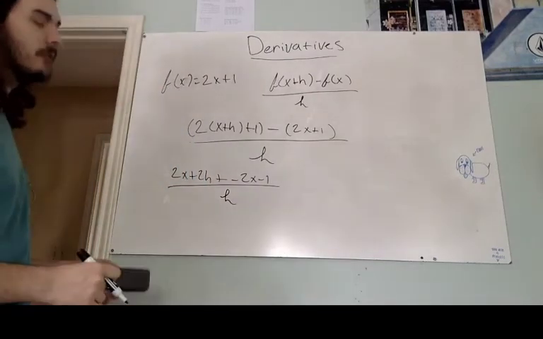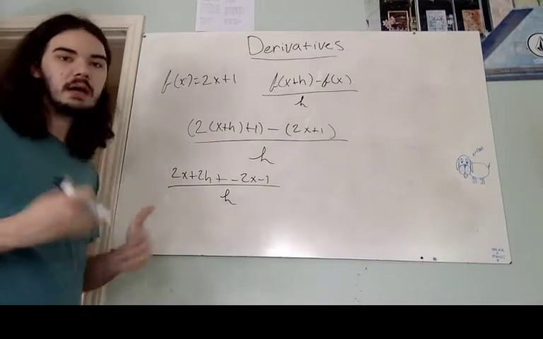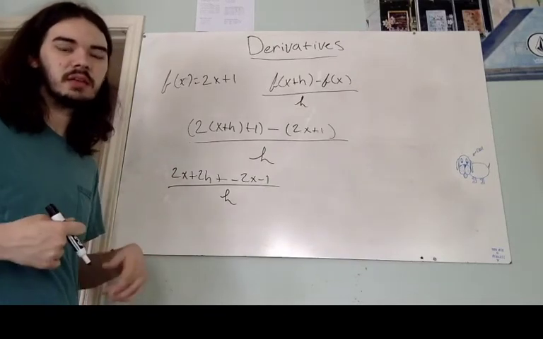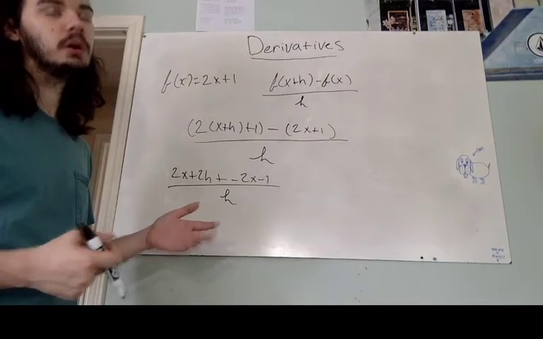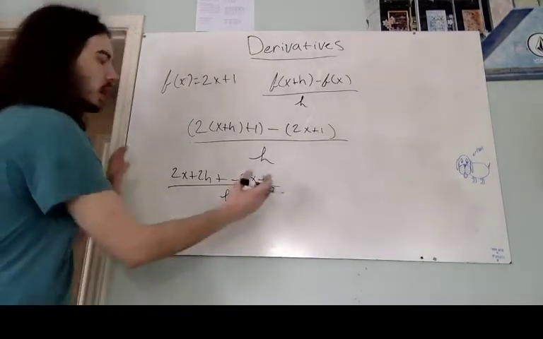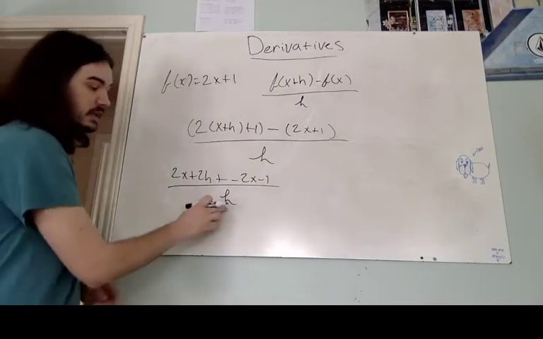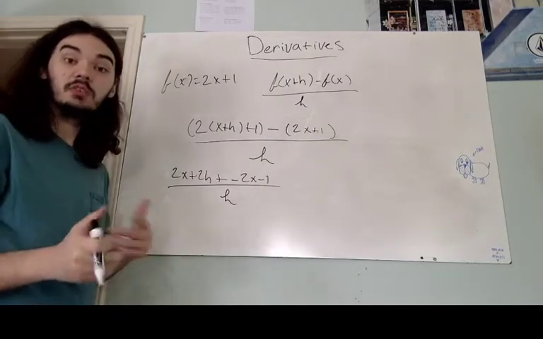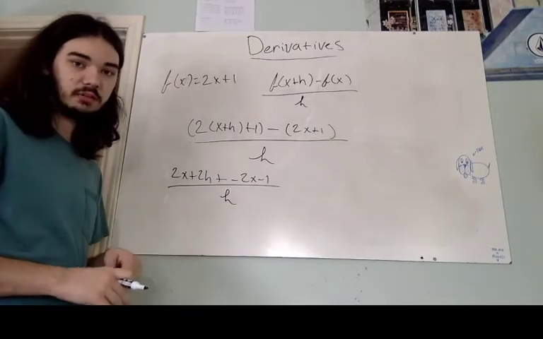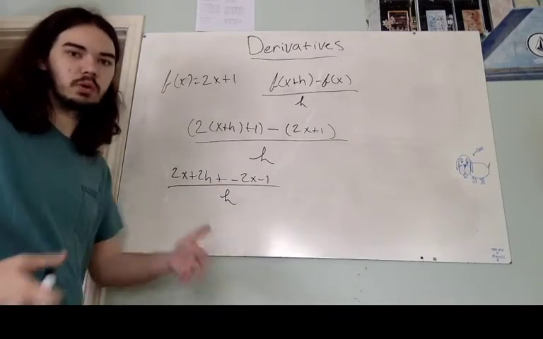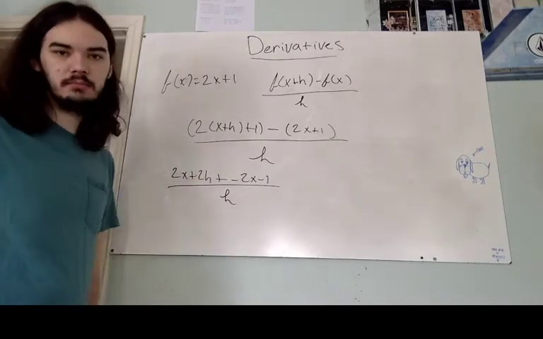Well, if you're doing this correctly, you're going to have terms that cancel out. It's necessary that terms get eliminated. We cannot go straight from this form to taking a limit. And here's why. Because we need to cancel this h out, because we're taking the limit as it approaches 0. So if we leave it in exactly this form, then we're going to get something indeterminate. We're going to get a fraction with 0 in the bottom, and that doesn't give us anything.